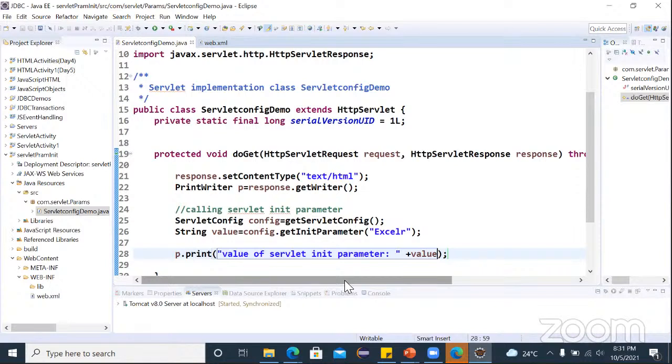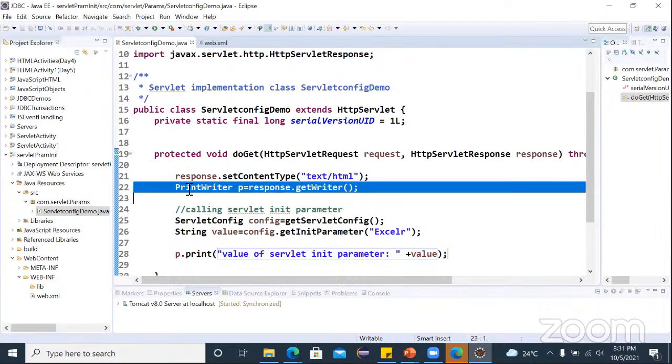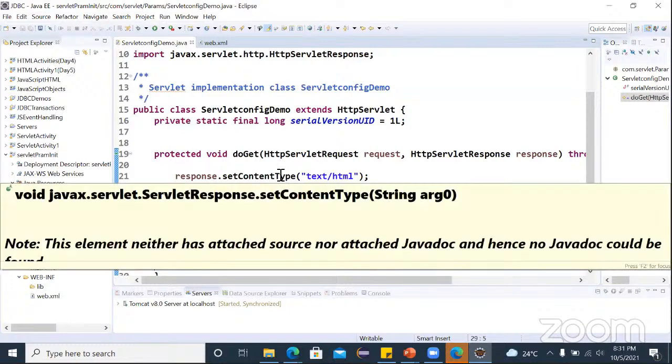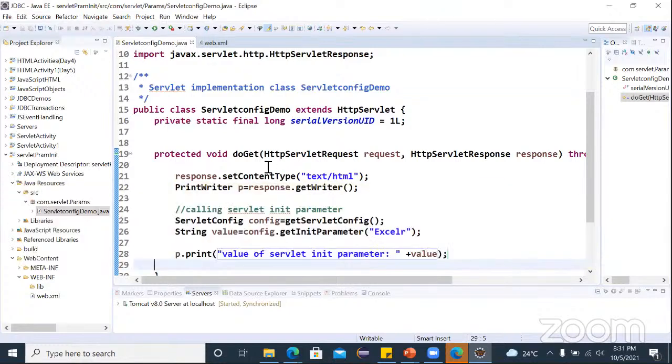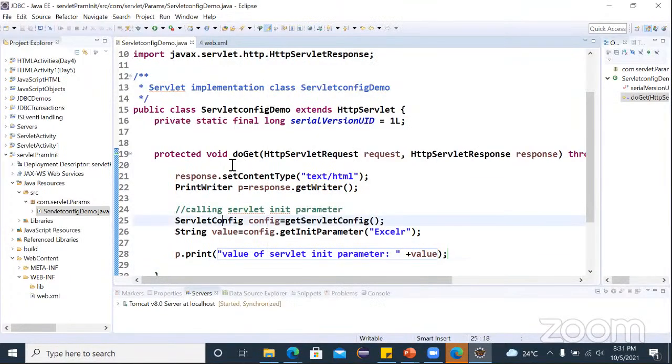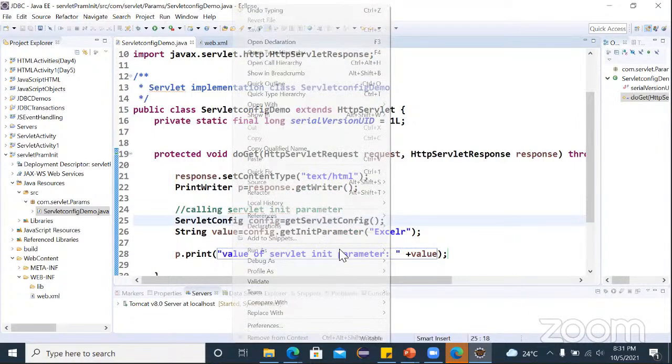Right. So now you can close the connection for the print writer. So basically, we have to close the resources which we open. The resource I opened here is the print writer. You can write it explicitly, or else you can use a try with resources, which will close all the resources automatically. So now I'm executing.